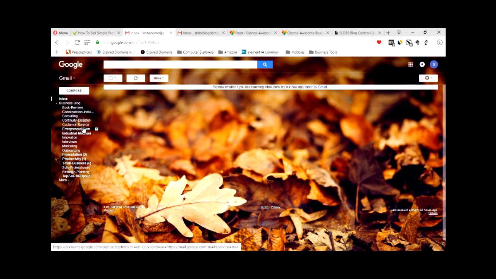Now you will notice that some of them have brackets with a number inside. That tells us how many emails there are in that particular folder. You'll also see some that are longer than the width that we can actually display. But if you put your pointer over it, it brings that up as a bubble and tells you what's inside. So construction industry has one email. It's also slightly bolded as well. It's not always easy to see on the screen, but by putting your pointer over it, you can see much more easily.